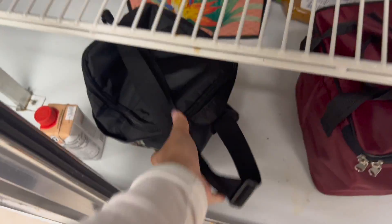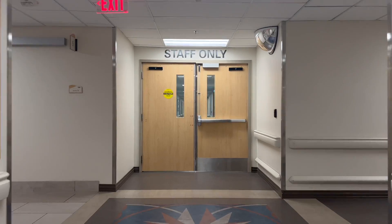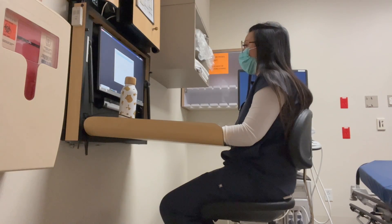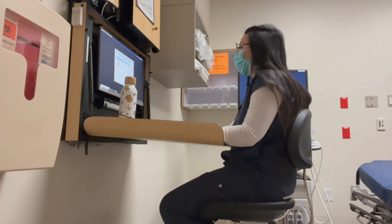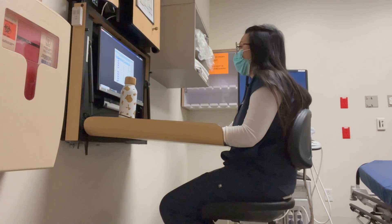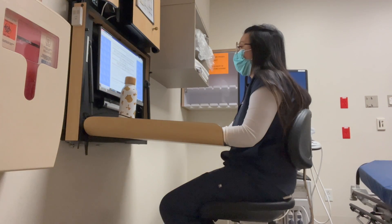I usually start by dropping off my lunch in the break room, grabbing a work phone, and checking the schedule to see where I need to go. We are a very busy hospital, so it's important to know who will be scanning where — this is where communication and organizational skills come in. We have the night crew prepare the schedule for the day shift, and since I come in early, I have to see if I need to go to the adult or pediatric ER or go upstairs to scan. This day I had to go to the ER, which was what we call a stat exam — meaning it needs to be done right away, versus a routine exam.